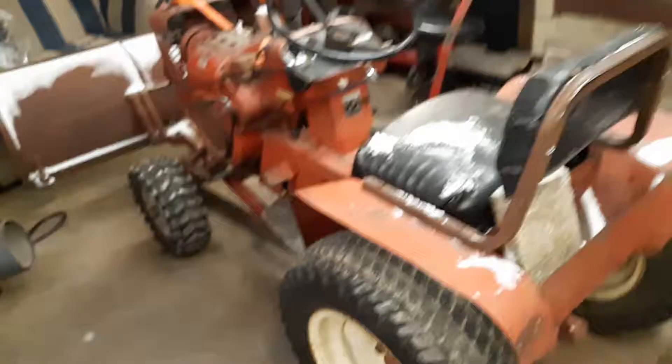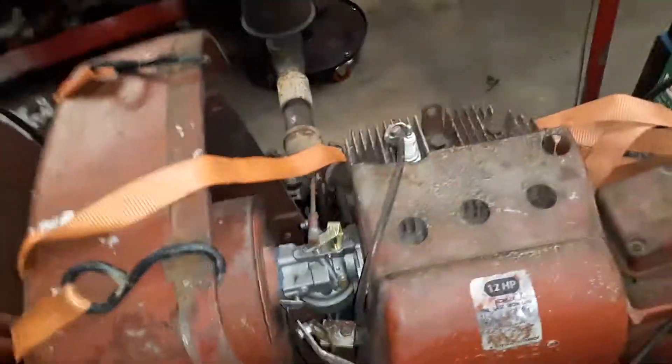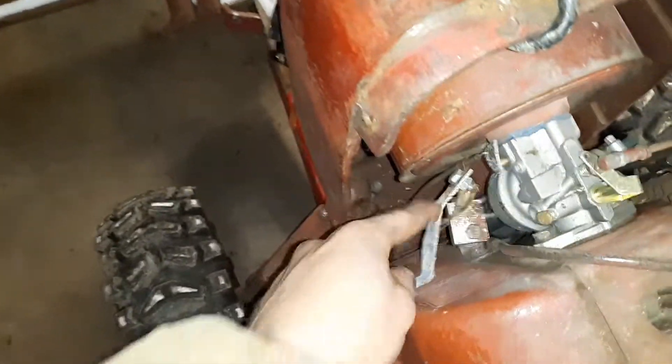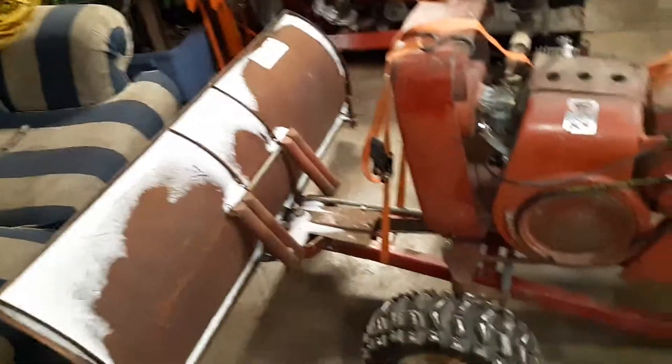The 1054 is the one I needed to fix the spark on. This is a 1054 model Wheel Horse with a 12-horse engine, due to the fact the old 10-horse blew up. It has the stator ignition behind the flywheel and there's no spark to start the thing up anymore. So I'm basically going to put a normal key switch in, get rid of the on/off switch, wire in a 12-volt coil to give it spark to fire up, and remake new brackets for the throttle and choke cable. This one's got that 54-inch snow blade, so it'll do me some good out here to plow the snow drifts.